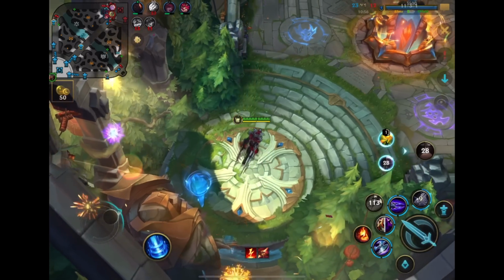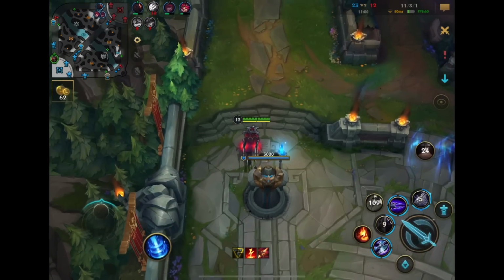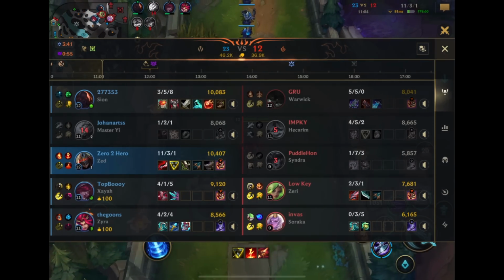We're so fed that we should be able to snowball. At this point, if we lose, it's kind of on us. Because we have a massive lead. So if we're not able to close out, there's no excuses.